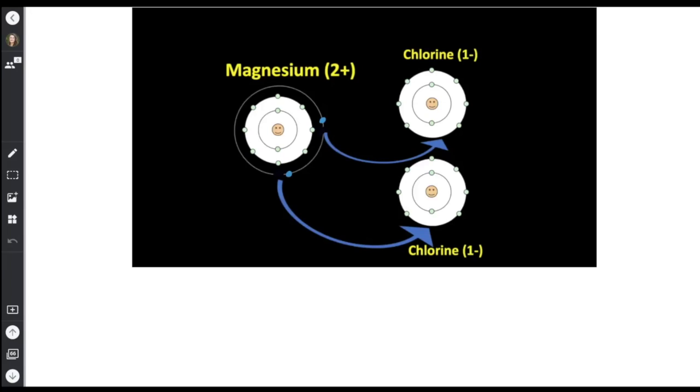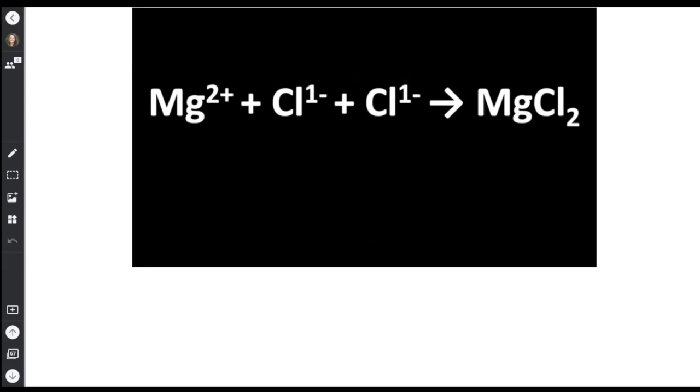But then what if they're not the same charges? So here I see magnesium, and magnesium has 2 valence electrons, and it wants to give those away. Well, chlorine can only take one of those, right? So what do I need? Chlorine can only take 1, but magnesium wants to get rid of 2. Another one. Yes, I need another chlorine. Good job. All right, and so I have 1 magnesium, 2 chlorine. That's why your swap, drop, and chop works. MgCl2. All right, so then you see your magnesium chloride. That is your ionic bonding.